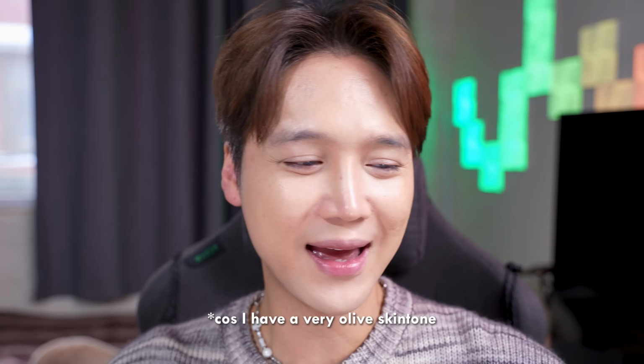It looks natural, right? It's the right tone. It just feels really yellow. That just comes with the fact that my skin tone really shows color very well. It really makes colors pop. They look more pronounced, so it's going to feel more yellow. At least to me, it does.